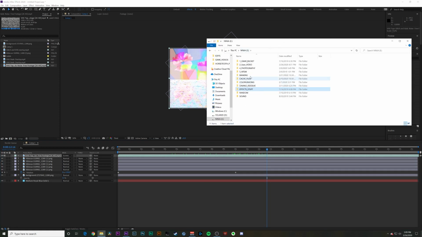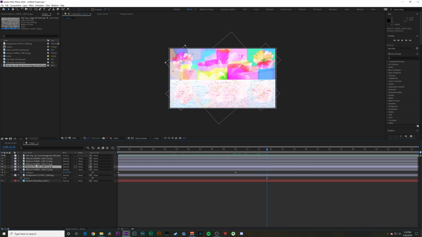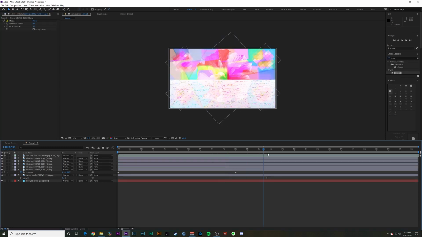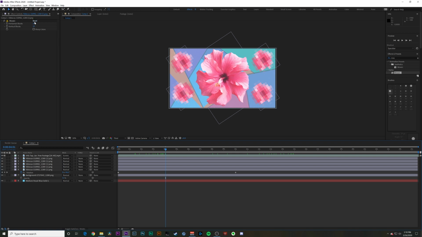I'll pull it up again so you can see it side by side. So for this one specifically, instead of using a plain background, I actually used a guy surfing as the background. So it has a little bit of movement, but you can really do whatever you want. And I just layered it. And then you can see that I mosaicked the last 4 flowers there. So all the duplicates here, I just went over to the effects tab, mosaic, copy it across all, and there you go. Basic effect accomplished. Obviously, you can change the intensity of the mosaic so it's not so blocky. But that's pretty much it.